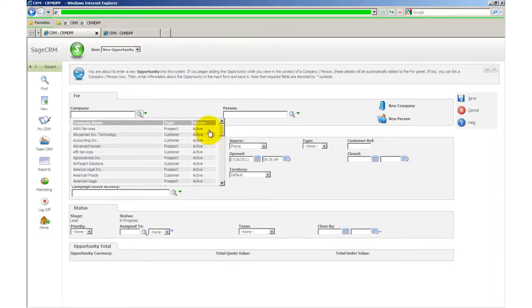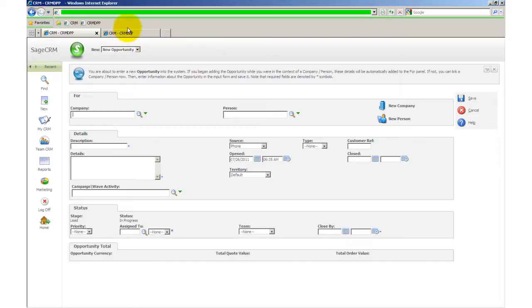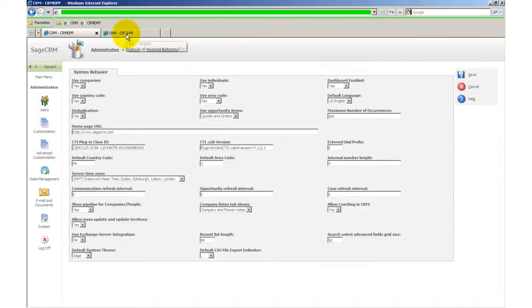You can see here that it's currently set so that 50 records are displayed before the too many records information is shown. So this is, again, there would be an effect of performance associated with that setting. So that's the search select advanced fields grid size.